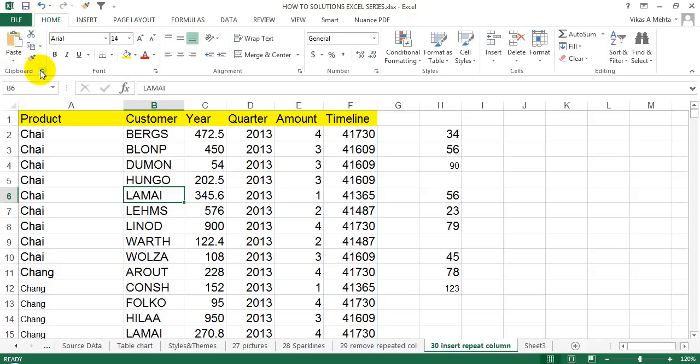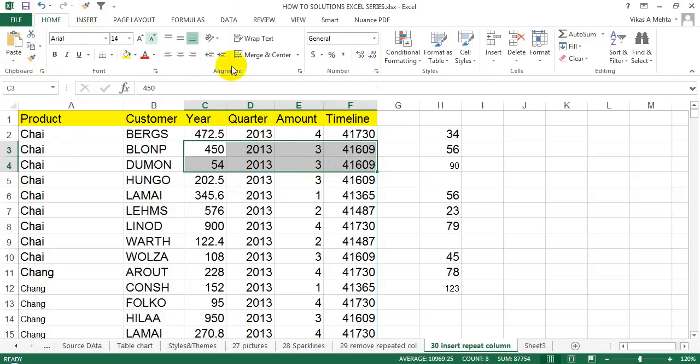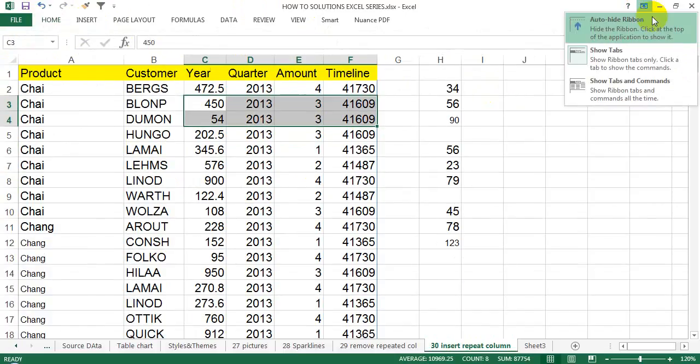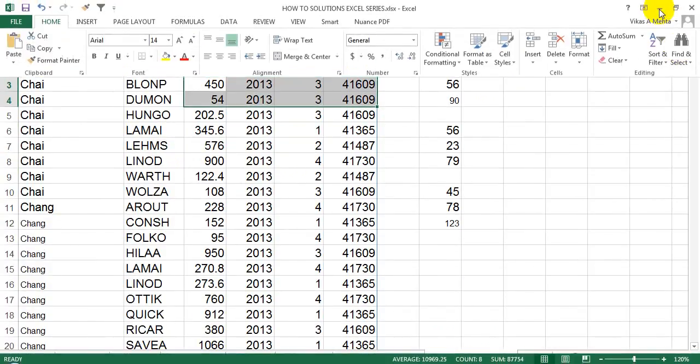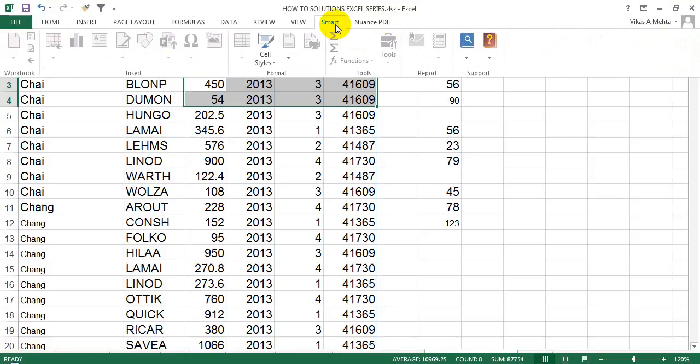So the Home tab basically contains the clipboard, font, alignment, number, mostly related to font and its formatting. Then we have this section over here, which is known as the ribbon, and we can hide and unhide it based on our requirement. Okay, so I will keep it as it is for the time being.